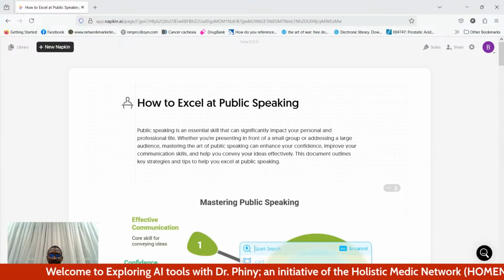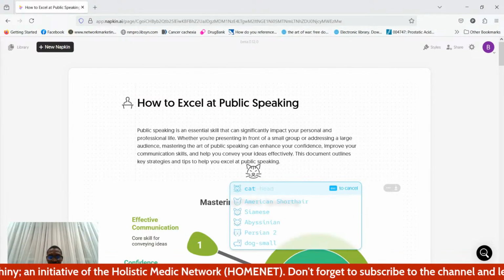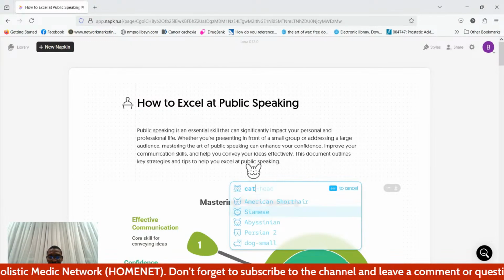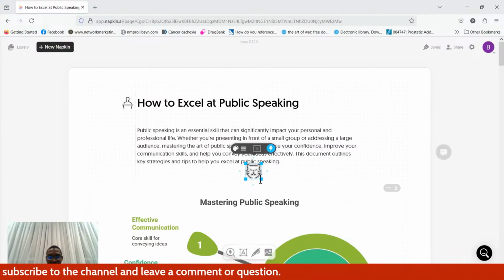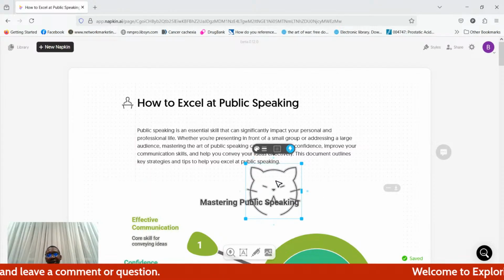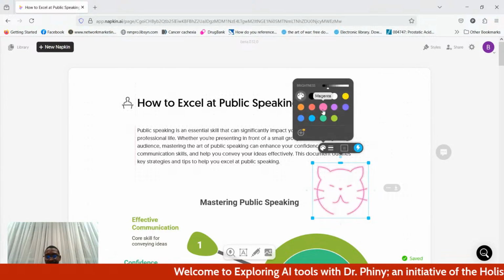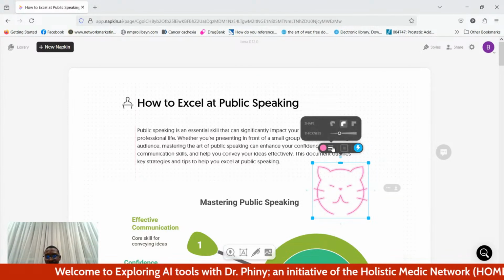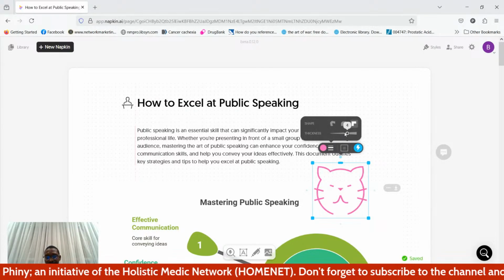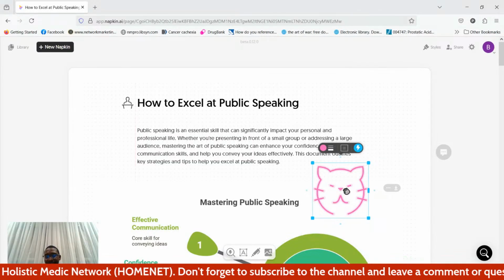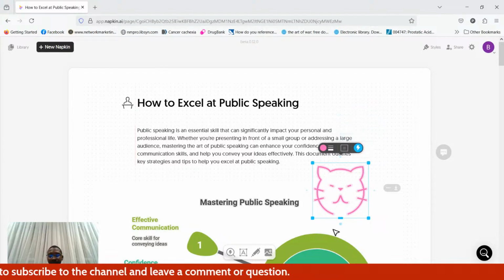So if I say, for example, I want to add a cat. Okay, so cats, and let me just choose Persia. So this can be a design that I want to add depending on what I want to use it for. Give it some color, change the borders, maybe increase the thickness a bit, and then I can add some labels as in how I want it to be. But then it all depends on what you want to do with it.